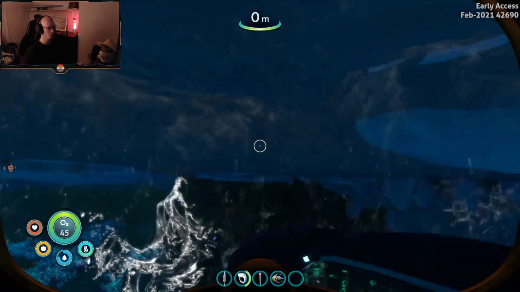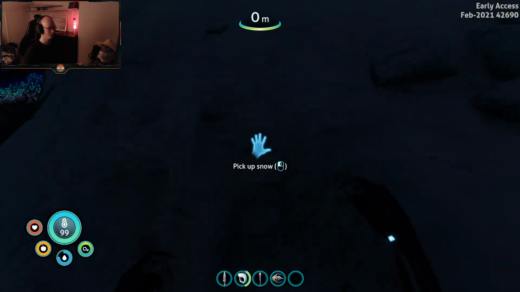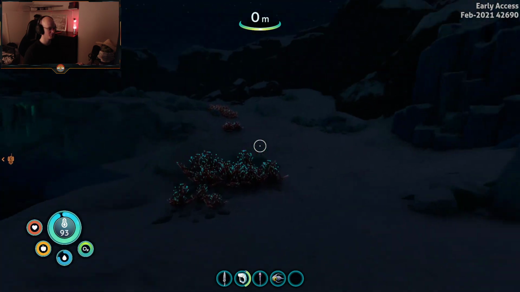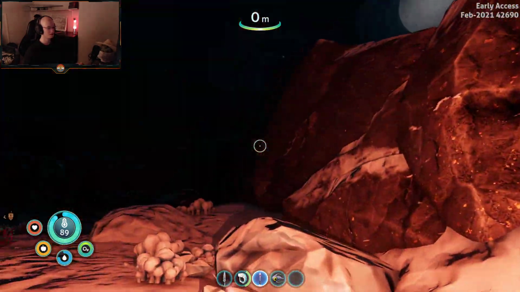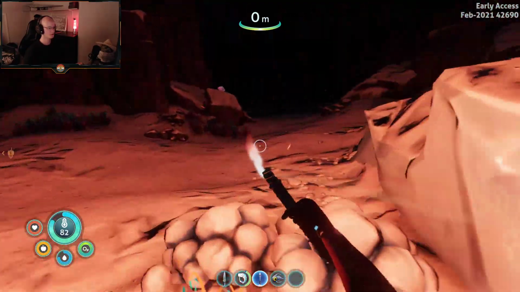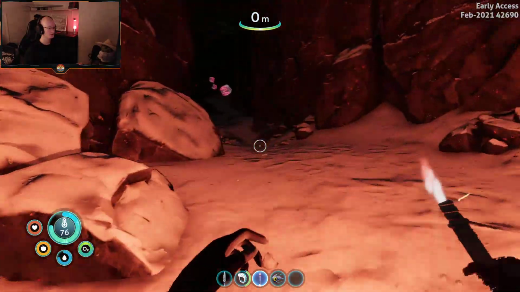Alright, so here's the overhang, which means that right over there we should be able to get on land. And there we go. Alright, well, we have the flippers. Okay, that is a bit of a bug. Alright. Beautiful moon. We can run. You can run. You can touch.